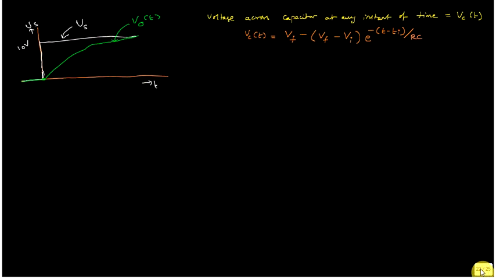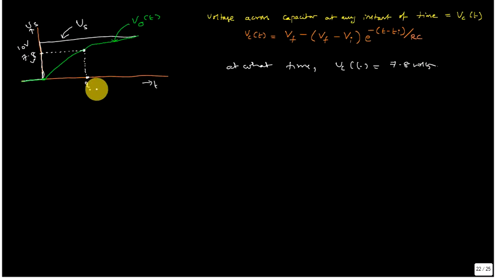Next, find the time required to reach 7.8 volts by the capacitor. So at what time is the voltage across the capacitor equal to 7.8 volts, that we are going to calculate. Say this is the point which is 7.8 volts. Draw a horizontal line and it is intersecting the output waveform at this point. Project this onto the x-axis. So this is the time required.